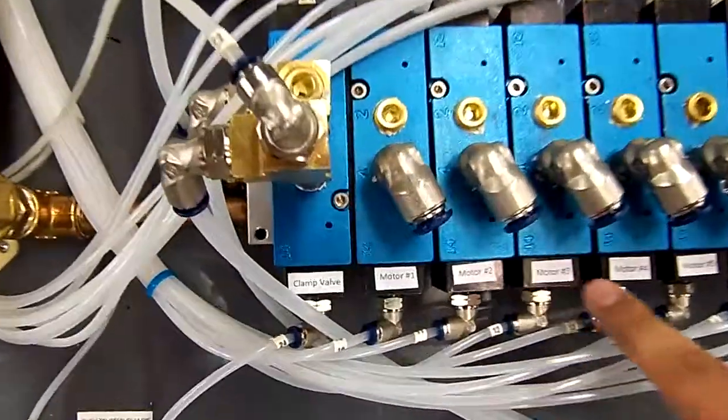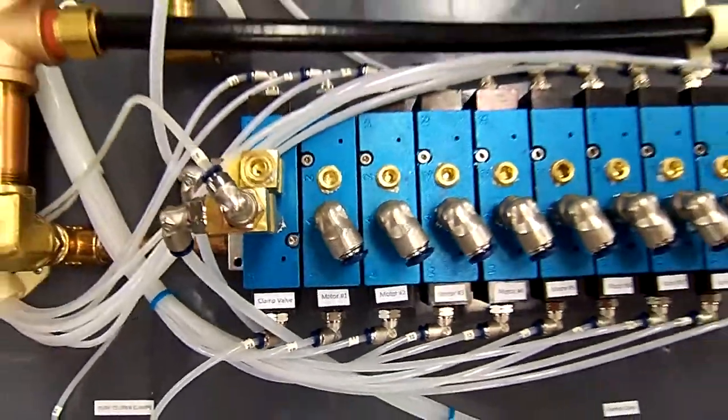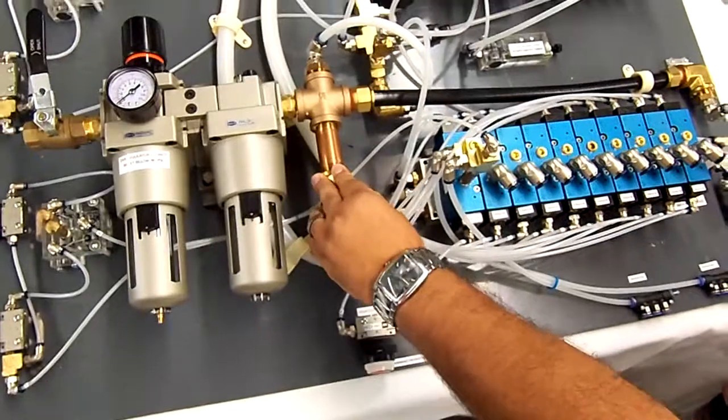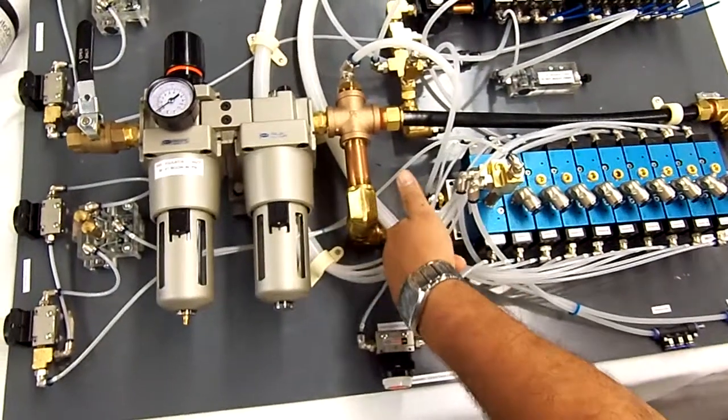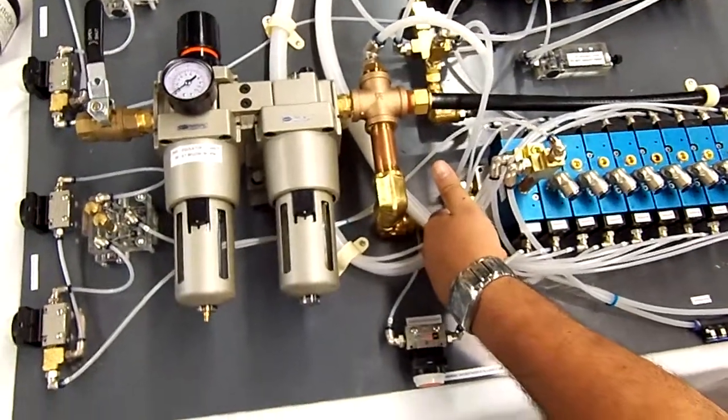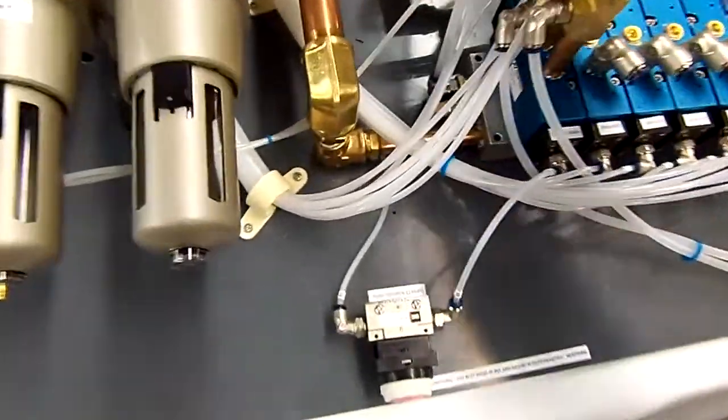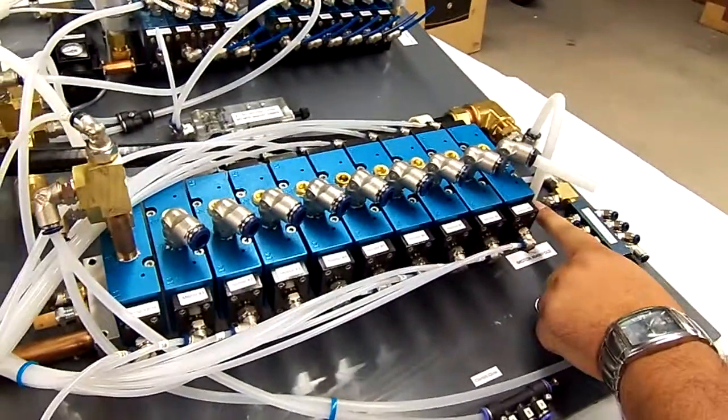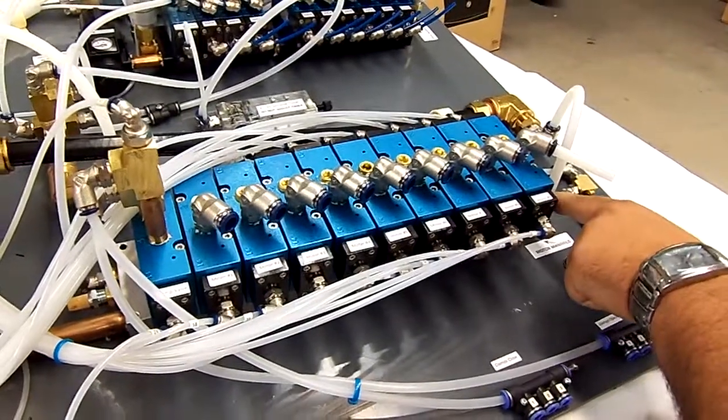These will go to the individual air motors, motors 1 through 9. It's actually being fed on both ends. We wanted to make sure there was sufficient air flow, so it gets fed from this side of the manifold, hard piped right here, and then this 3-quarter inch hose comes around, jumps over with a 3-eighths tube, and comes to this number 5 port.